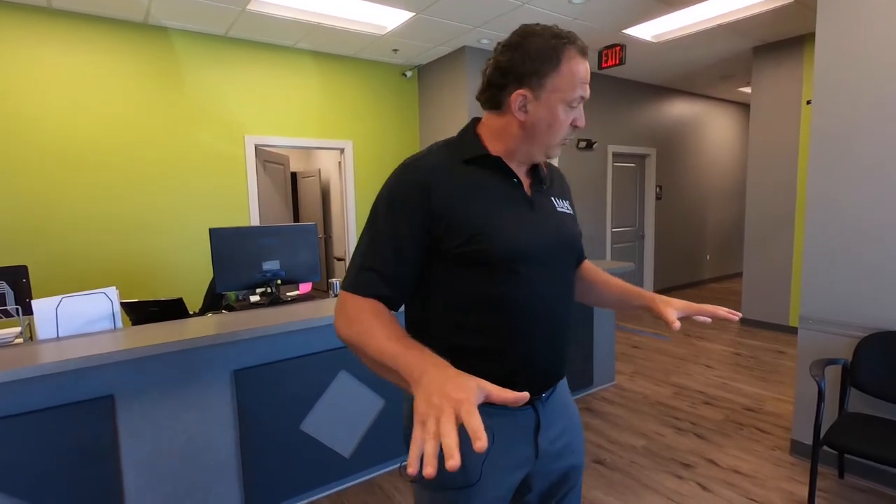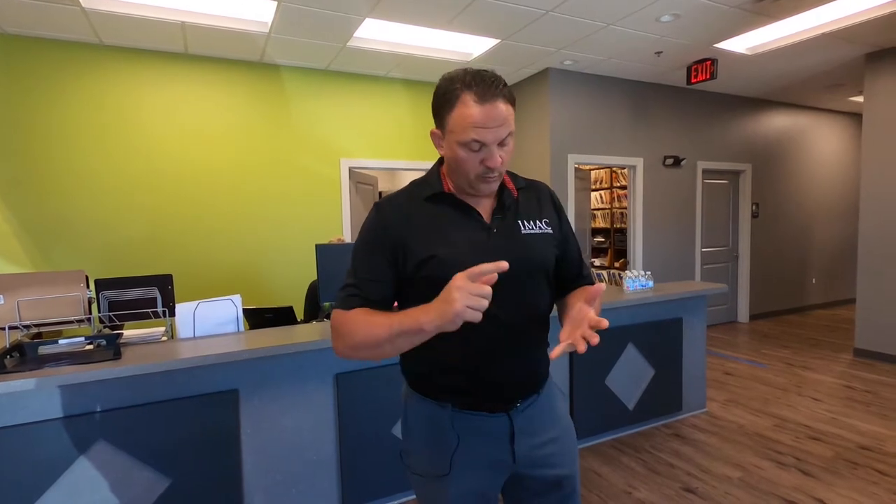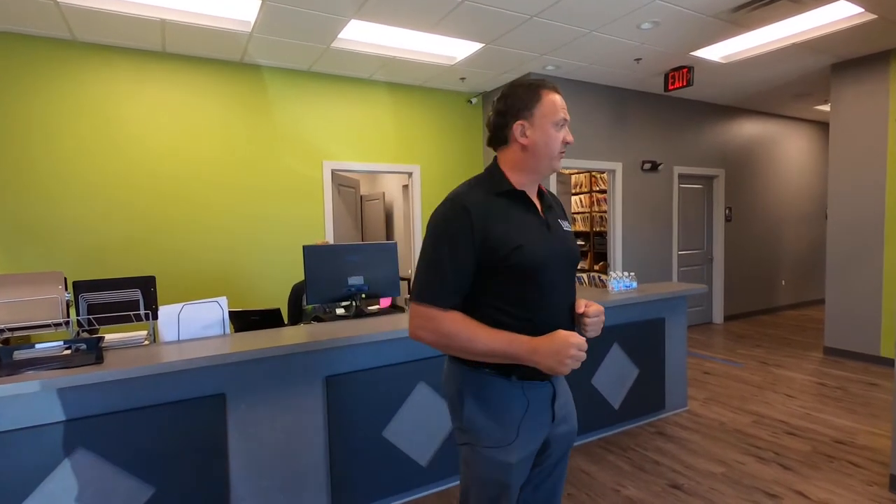This is our waiting room. You're not going to see a lot of chairs because we're just coming out of the COVID-19 problem, so there's less furniture. You won't even see signage up right now because we just had some stuff repainted. We're in five states, we have 15 different clinics, and we went public last year trading on NASDAQ. A lot of growth in the last four years, and we have a lot on the horizon too.